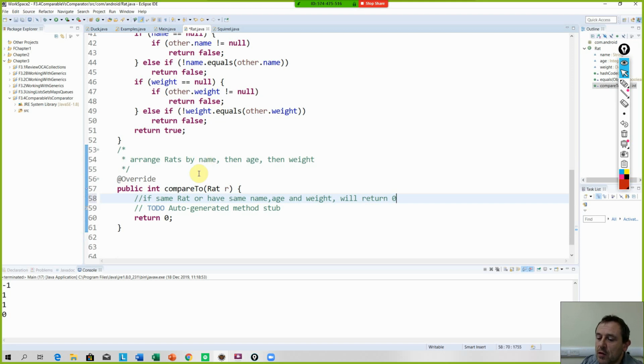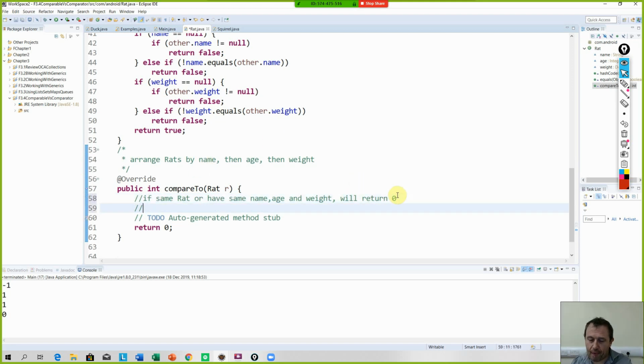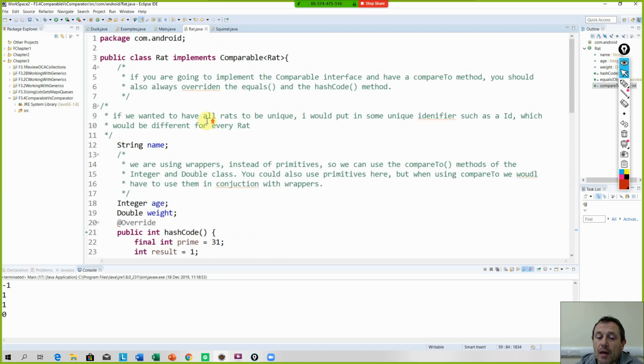Okay? So in here, clones, which are different rats but all same values, will not be inserted. Now, that's why I said at the start, if I wanted to make sure that every rat was unique, I'd put an ID up here.